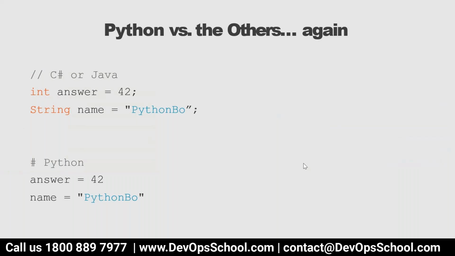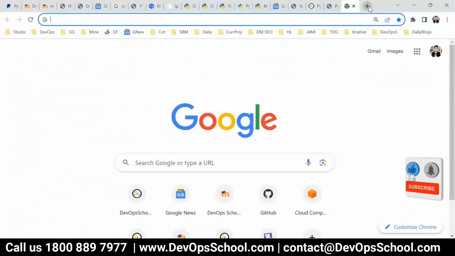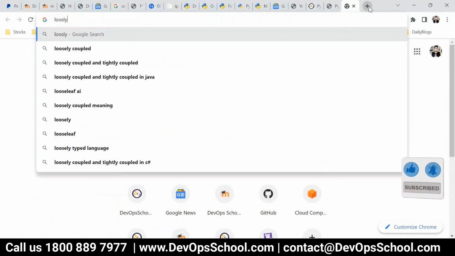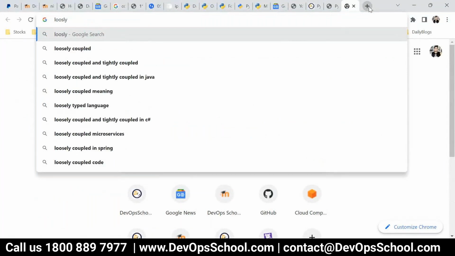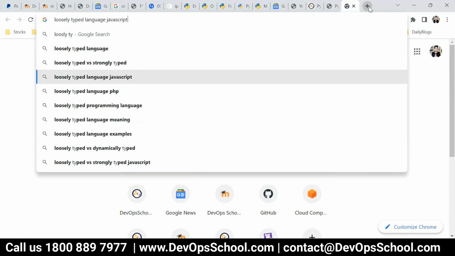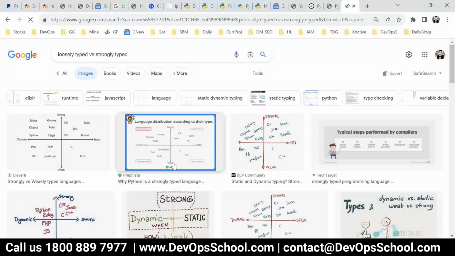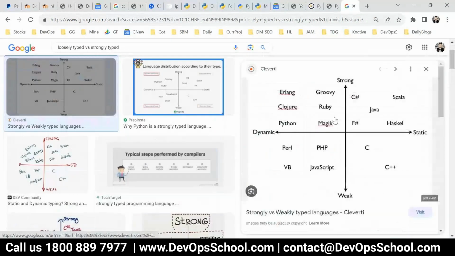It's a loosely typed language versus a strongly typed language. Look at this very beautiful image.